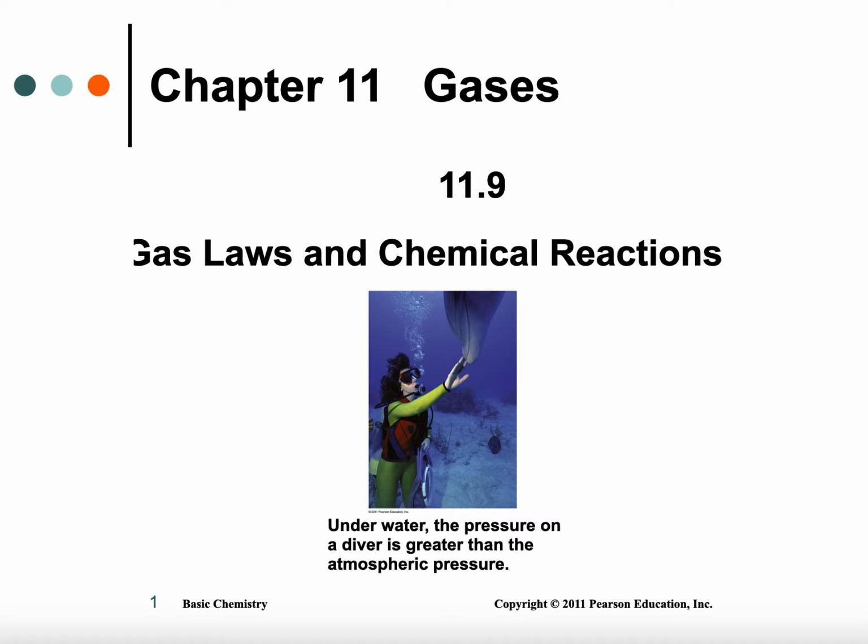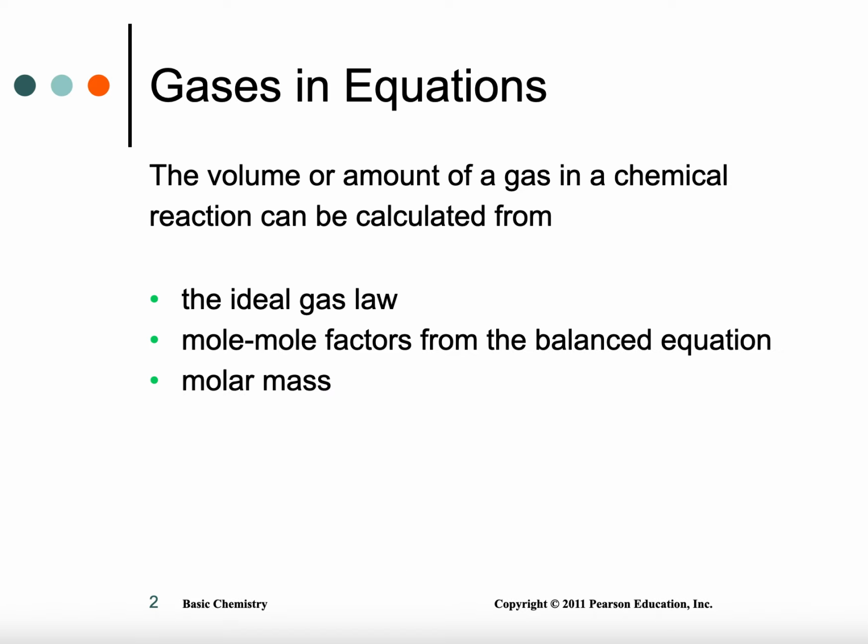So when you're using a chemical reaction, you can go through the periodic table to find out how much material you have, then find out how many moles you need, and we do that through the periodic table. I'll try to explain that, at least in class, if not here. So the volumes of the amount of a gas can be calculated from the ideal gas law, and then mole to mole fractions based on the balanced equation, and then the molar mass from the periodic table.